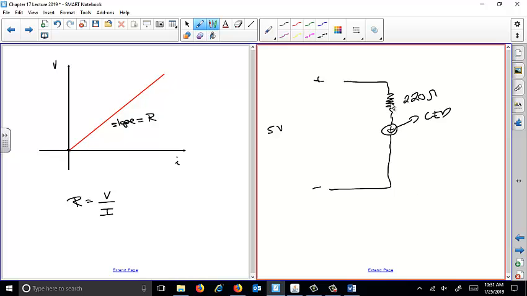and most of what this is doing is limiting the amount of current. If I solve this relationship between resistance, voltage, and current, the current is going to be the voltage divided by the resistance. So in our case, we have 5 volts applied from the Arduino, and we have 220 ohms, and so the amount of current flowing through that circuit, assuming that the voltage drop across the LED is small, is going to be 5 divided by 220, which is equal to 0.0227 amps, or 22.7 milliamps. So when you guys stuck in the wrong resistor, a higher resistor, you limited the current even more, and then the LED was dull.